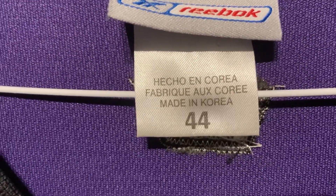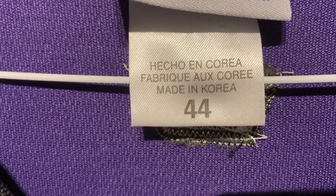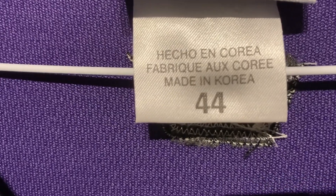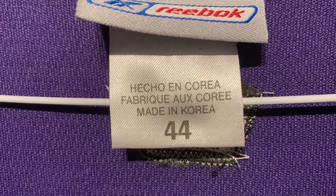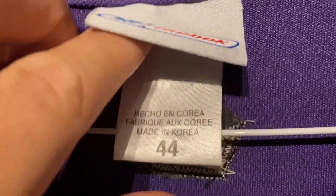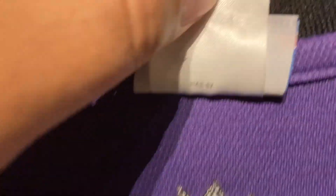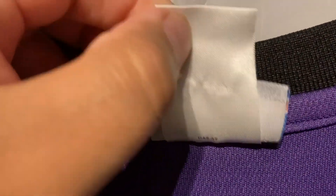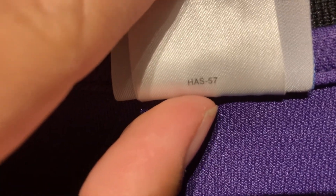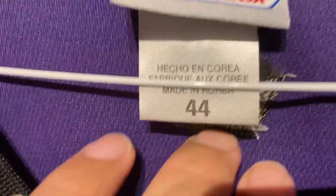I don't want to mention any names, but there are a couple of very reputable sellers who actually have physical stores that I know who have a couple of these in their store. I'm not accusing them — they probably didn't know. And there is a slight possibility that it's legit, but I don't think so, especially mine. Because if we look at the reverse side, it also looks very weird — there's supposed to be a lot of information here, but all you see is 'HAS 57.' It could just be a weird tag.